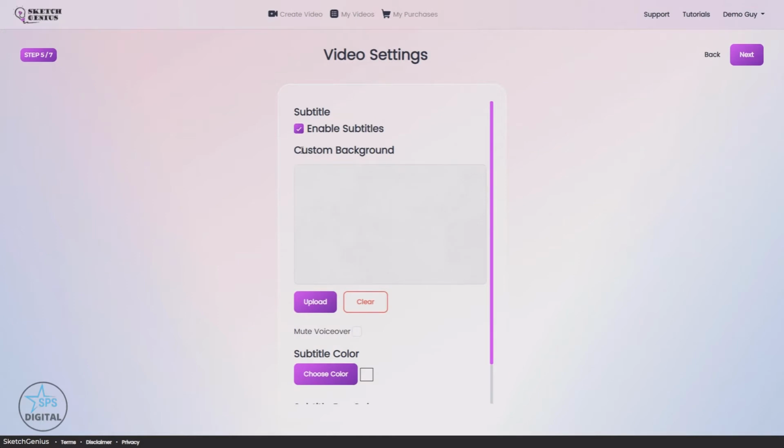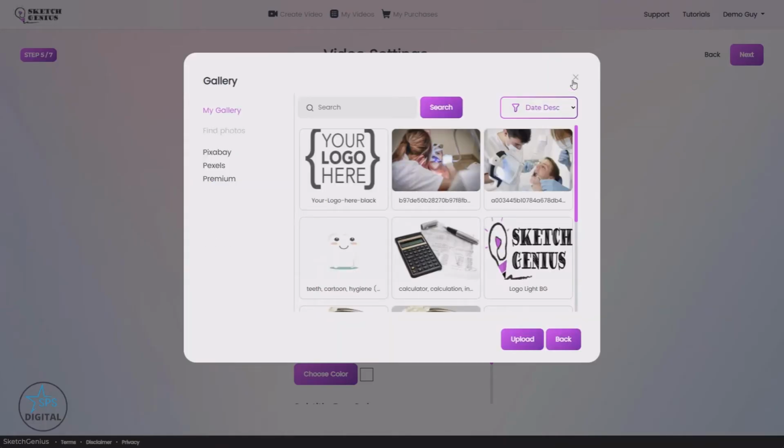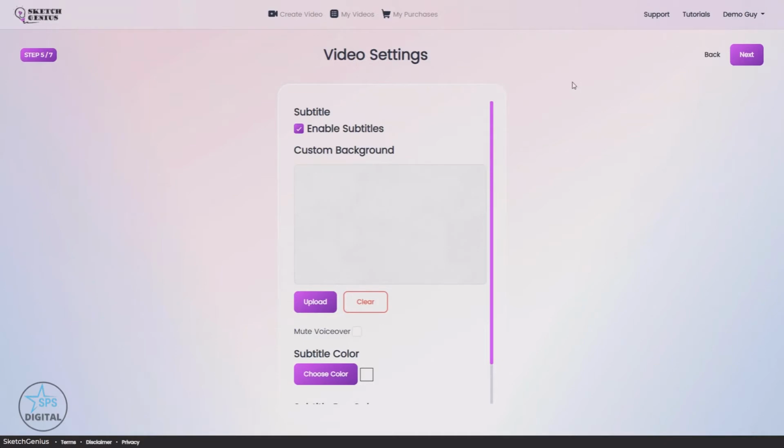The next option is the custom background. This is the image that's going to be behind all of your slides. Like for this template, it's a sheet of paper, but it may be a chalkboard or lined notebook paper. Each template is going to come with a nice background image for you, but you could replace it yourself if you wanted to upload, say, some graph paper or some paper with wrinkles. You just hit upload and select a new file.